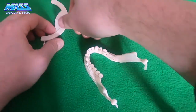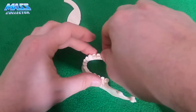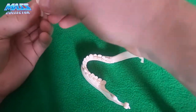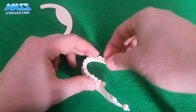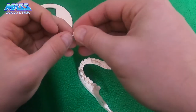I like it. Well, I just don't want to do the teeth. Okay. That's a good answer. She doesn't want to do the teeth. Because they're too small? Yeah. It's kind of got a flashing here on it. Kind of prickly.